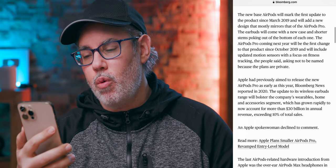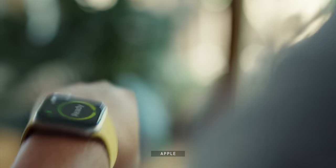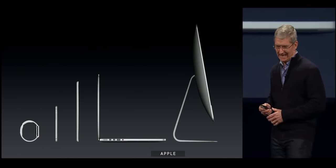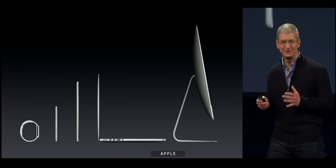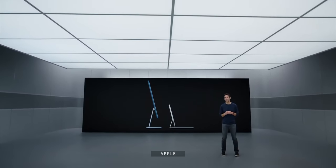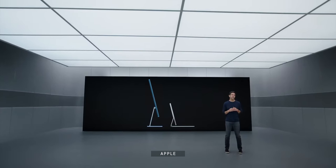The new AirPods Pro coming next year will include updated motion sensors with a focus on fitness tracking, and this just makes all the sense. Some people will say Apple won't cannibalize the Apple Watch by putting fitness tracking into the AirPods, but that is exactly what Apple does. Apple is one of the few companies in the industry that never mistakes their products for their businesses — they'll replace the iPod with another iPod, replace the iPod entirely with the iPhone, and put up the iPad as a challenger to the Mac. It all goes back to Phil Schiller's doctrine: every device has to get so good that it pushes against the next higher device, making that device fight back to justify its existence.